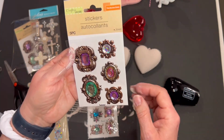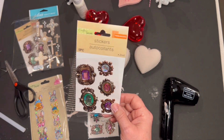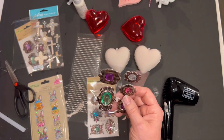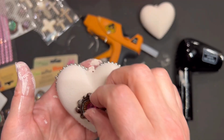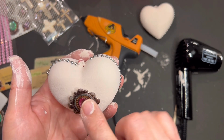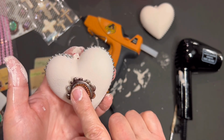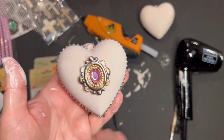There's 5 per package, and they actually have like a little plastic jewel, so they're very three-dimensional, and I think they're just lovely. I think they'd be really pretty used in a variety of ways, but on these hearts, it's just a beautiful effect. Here you can see I'm just pressing the jewel into the hot glue I had applied directly to the heart.